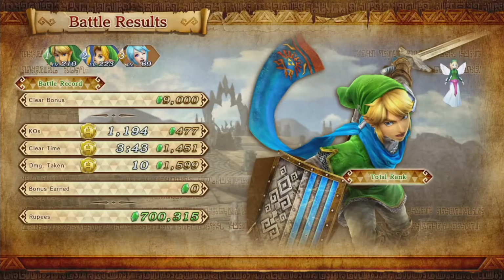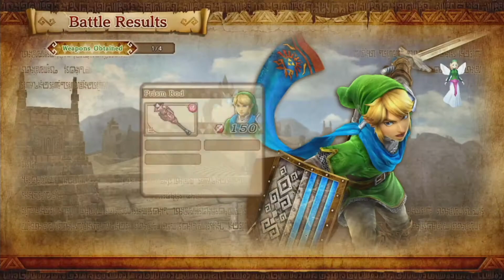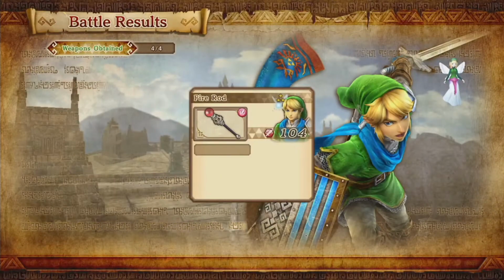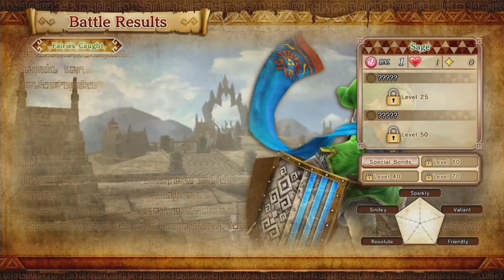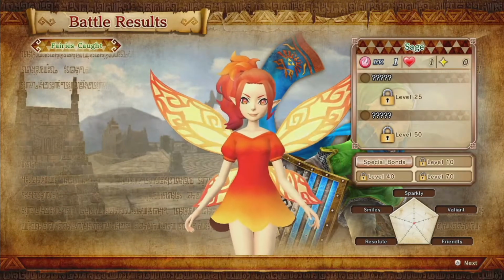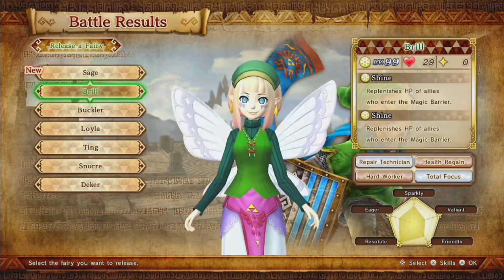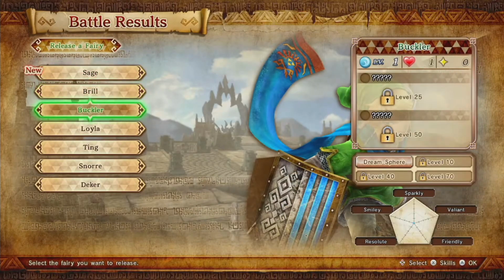I do not want to let go of any Fire Fairy because I still want to be able to use them. So anyways, we got this Prism Lod and more importantly got the Fire Fairy we were looking for. Actually, no, I will do a different one from the same spot. So, what do we have?